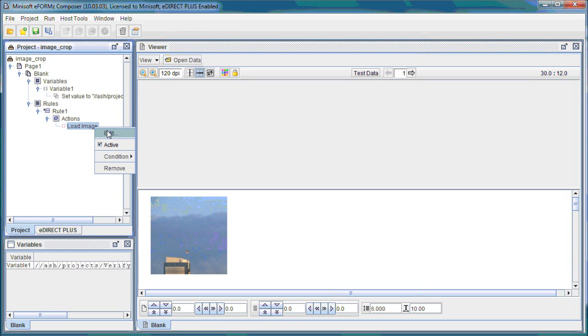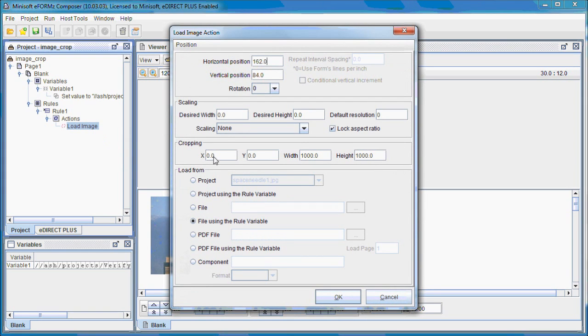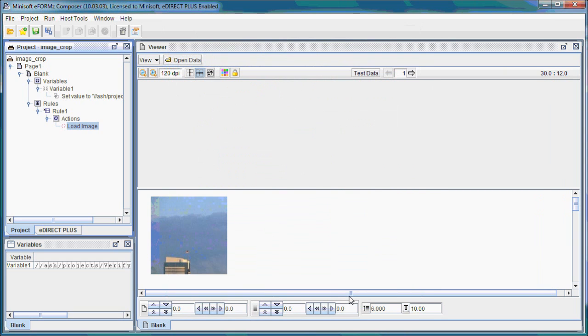But let's say I want to get a better view here of the skyline. We'll go ahead and move it a lot further down the x-axis and the y-axis and select OK, and there's a perfect shot of the Space Needle, which is really what I want. Not the whole skyline, just the Space Needle itself. And so you can kind of play with the x-axis, the y-axis, and how much you want to crop.